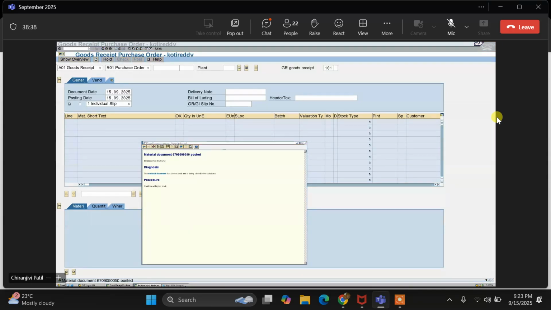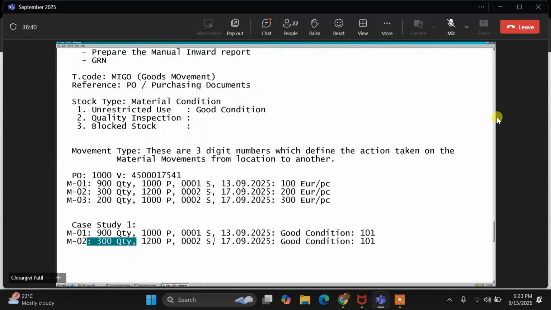See, guys, when we go for stock check, we know that there is a process of stock check in every company. A particular material can be present in any condition: good condition, defective condition, on order condition, or transfer condition. As I said, different conditions are there. So the stock check will reflect which condition the material is in. Now when I take the material in unrestricted use, by default the material will go in good condition and it will update my stock in the system also.